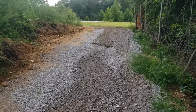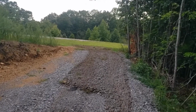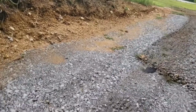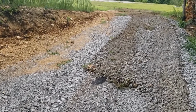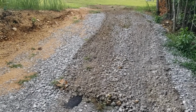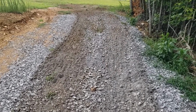So I lifted it up there a little bit. I got some fabric down here and a few spots I want to be careful of right now. I don't think there's any. Yeah. See this, when I put this in, I put fabric in a few spots because it was so wet. Just a few different sections, but it's not deep enough. I'll probably end up just having to tear it up. It's going to be hard for me to get enough material over that. But man, look at this. That's just awesome.